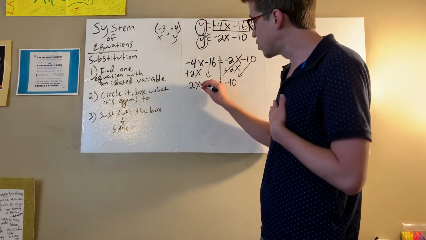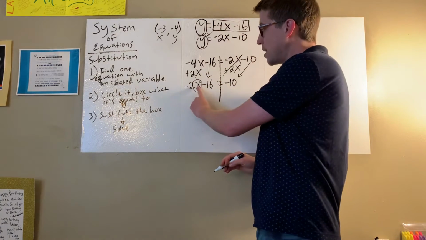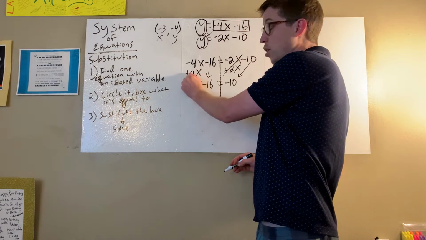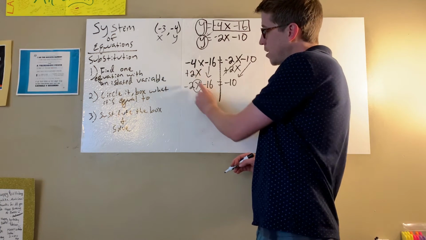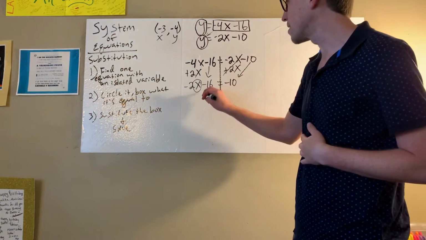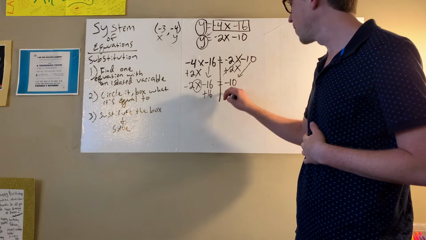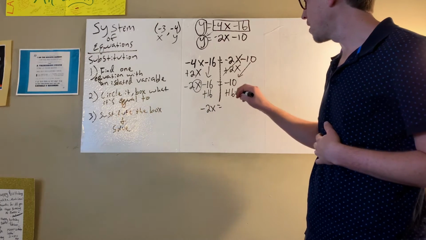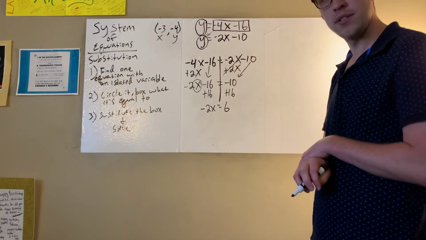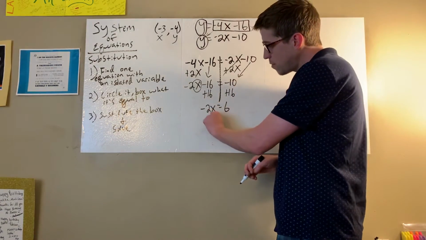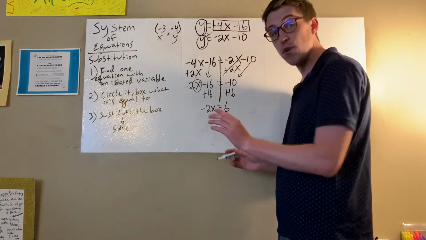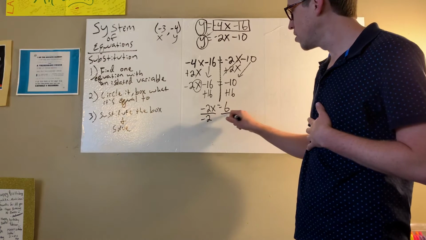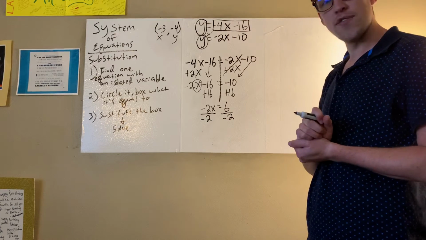Now we're left with a little two-step equation where we need to get rid of the close number and the far away number. Save that close number until your very last step. The opposite of subtracting 16 will be adding 16. So then -10 plus 16 is 6. I notice there is nothing in between -2 and x, which means multiplication is hiding. The opposite of multiplication is division, which will show in a fraction.